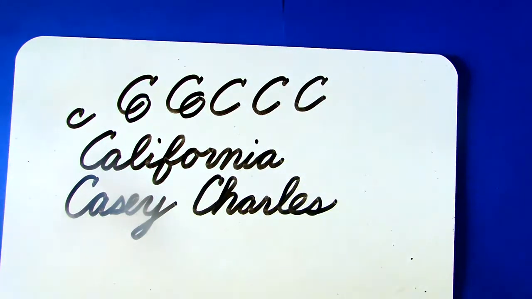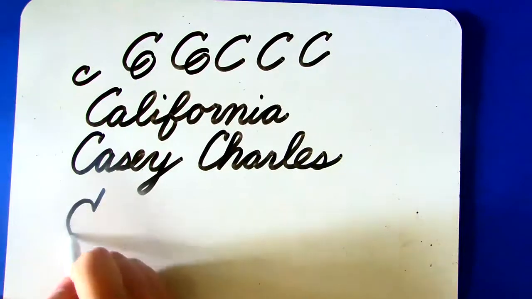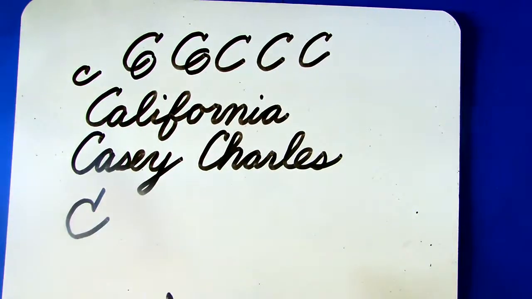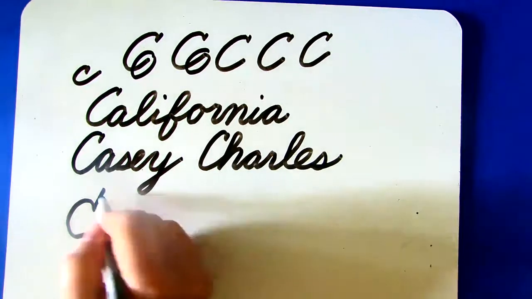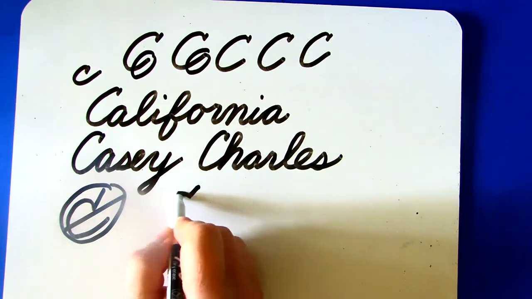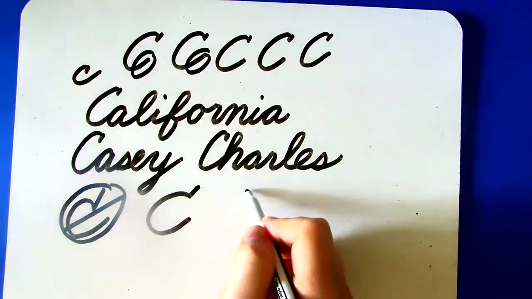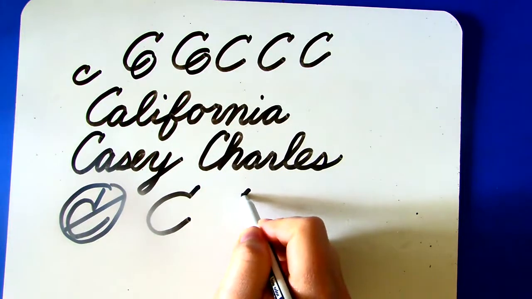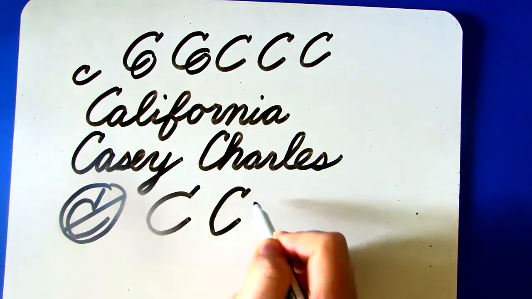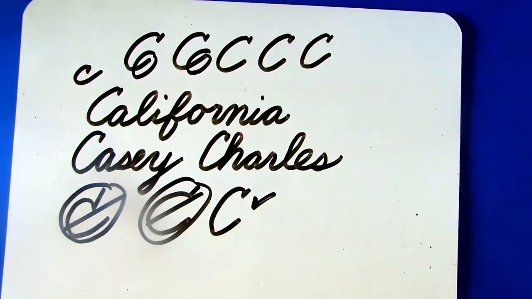Let me show you the most common C mistakes that I see, and it has to do with that baby slant. This is not a baby slant. So be careful of this, and also be careful of doing this. So that doesn't look like mine up here either. Itty bitty teeny tiny slant, down, curve and around, undercurve. This is correct. This is not, and neither is this. Those are the most common C mistakes I notice.